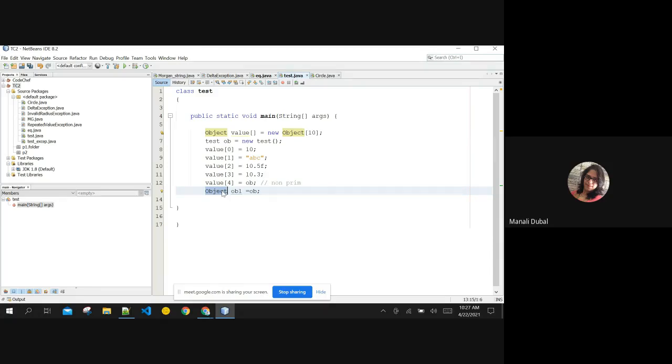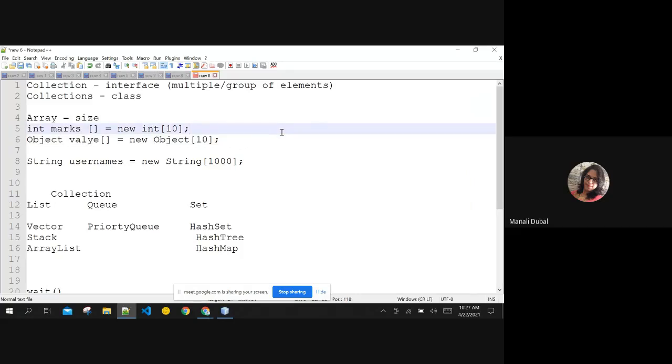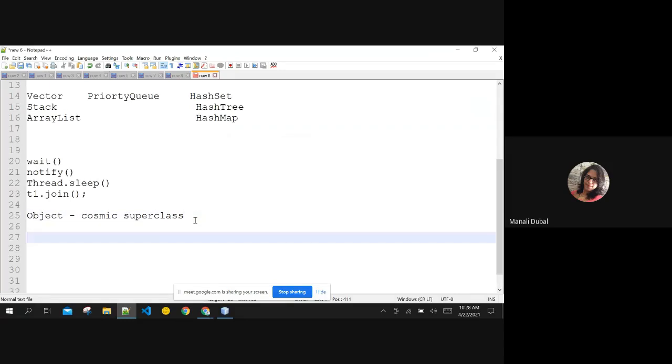Now coming to this point, again it is an array only. You are restricting your size over here. Even though you are capable of storing a hybrid combination of values, you still have to restrict the size. That is where our collections come into the picture. Collections don't require size. Then how do we create collections if they don't require size? And what values can collections store? If I create an object of class Collection, it is not possible, so I am creating a reference of Collection.